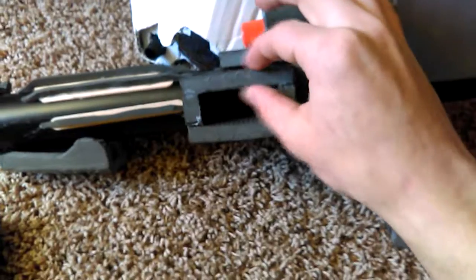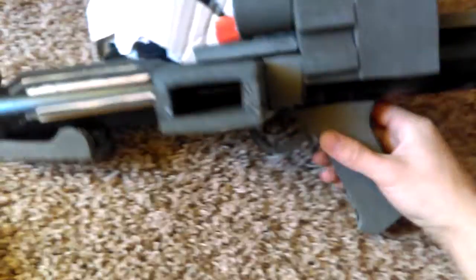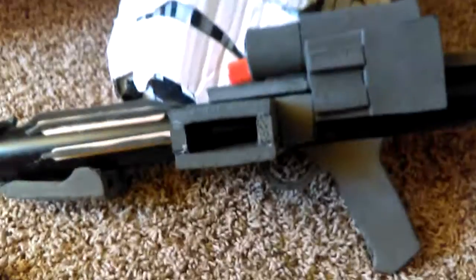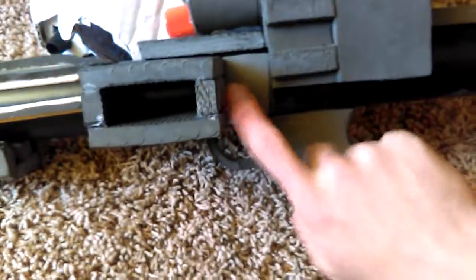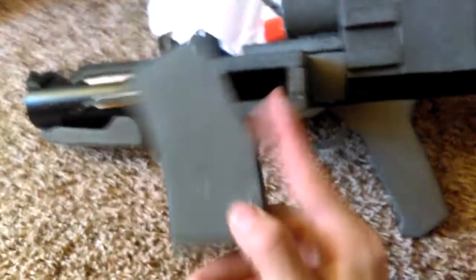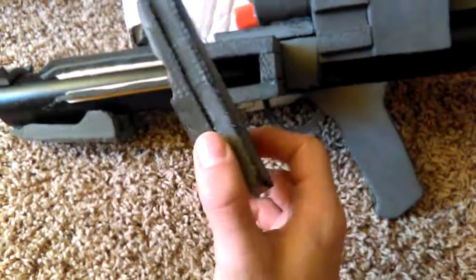Now, for the box, I do recommend the thinner stuff because this box should not be as big as it is. It just kind of had to be because it's just thick. So what I did, of course, is I took 2 panels and then 2 smaller panels and glued them together. I think we all know how to make a rectangular prism or a box. So, yeah, that's really all I did, and then added this little piece of foam right here for an extra greebly. And then I kind of drew out the general shape. Again, I feel like this might be a little bit bigger than the actual magazine.